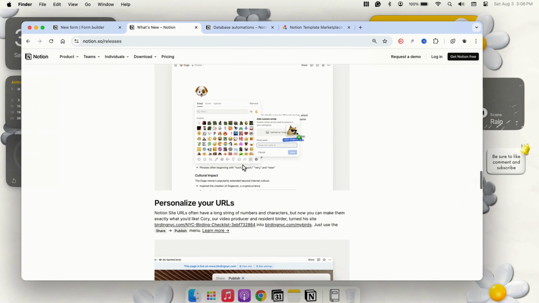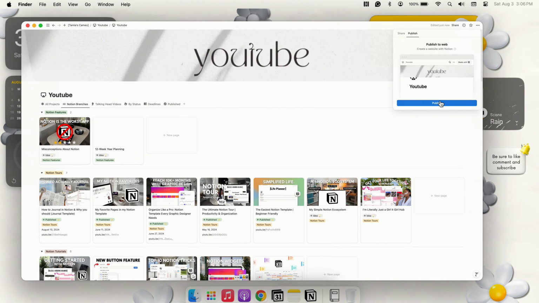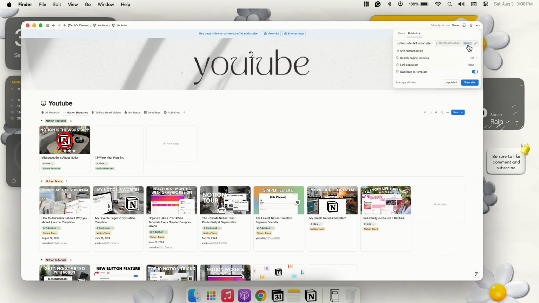And then for the personalized URLs, let's go ahead and jump into that. So if we were to go ahead and actually publish this, and then we had the actual tool right here in Plus to customize it, you will basically be able to customize your actual URL there, and you can use multiple domains. Like I said, I'm not in Plus, but that's where you would go here.